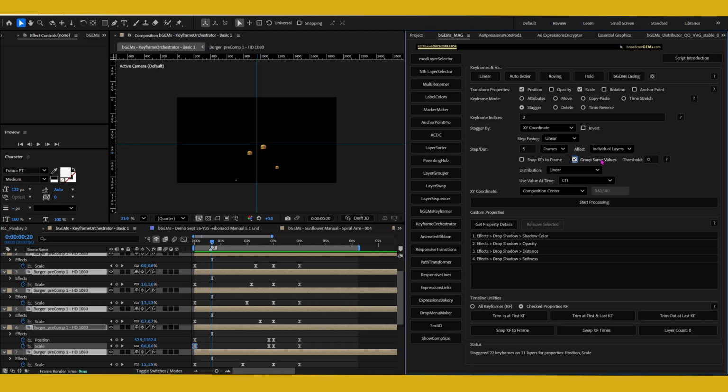Group same values means some layers are just like, After Effects divides each pixel into 16,000 parts. So when you do this sort of distribution, this sort of calculation, a very, very small difference will create a different set of layers, or group of layers. But when we switch this on, we're allowed to use a threshold. So I'm going to say 2. If they have a differential of 2 or less, then they will be set to the same group. So I'm going to undo.